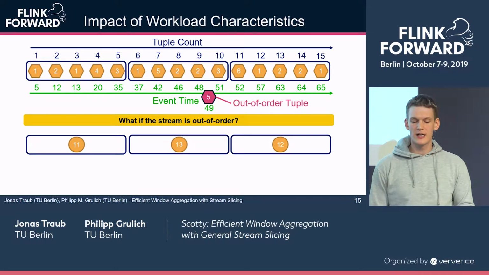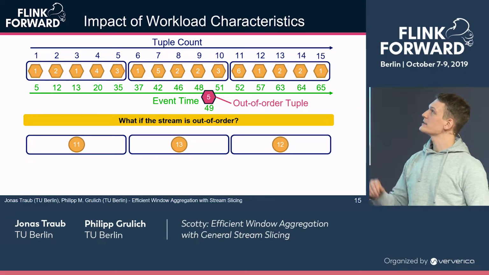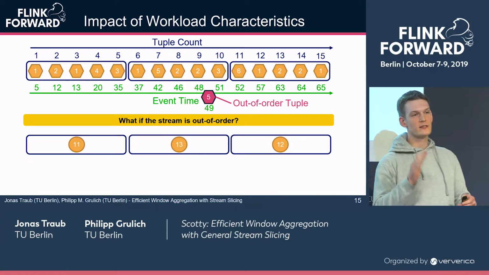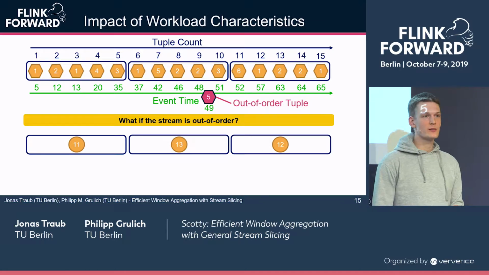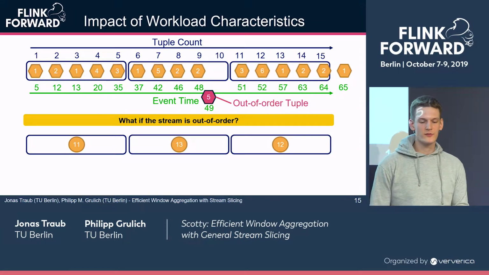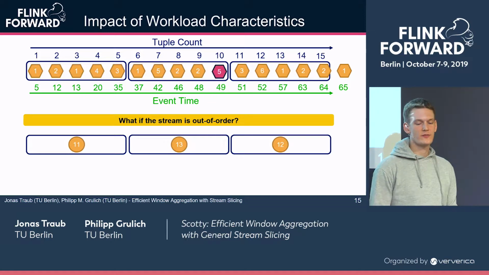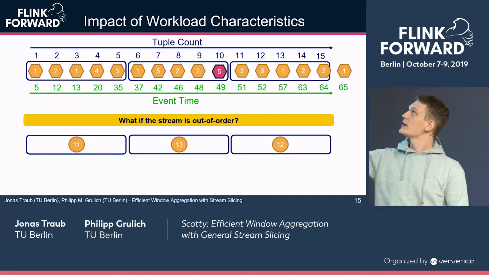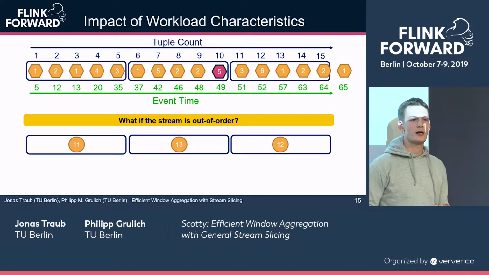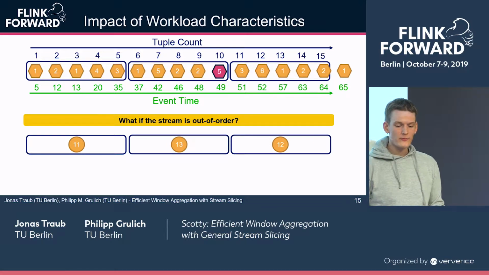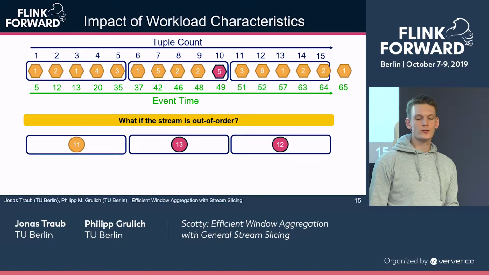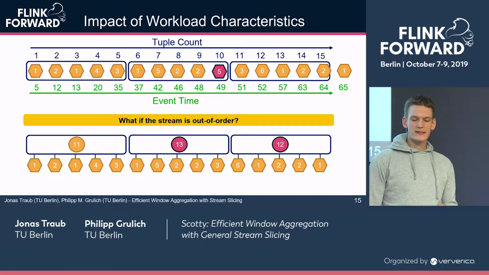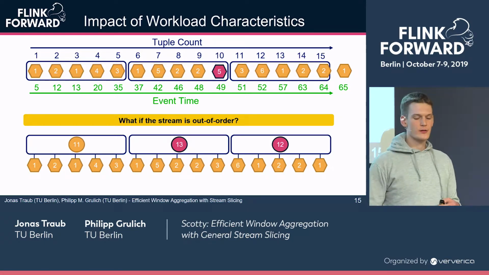So here we can receive a tuple which has the timestamp 49, and it actually has the value 5. So this tuple needs to squeeze into our tuple count between the 9th and the 10th tuple, which actually means that all the tuples have to shift by 1, and then we can squeeze in that value 5 here, and all the counted tuples which we have from later results now basically have an increased timestamp on the tuple count time measure. So what we now need to do is update those two slice aggregates in order to still be correct, and we do that by basically updating those aggregates with an incremental aggregation step.